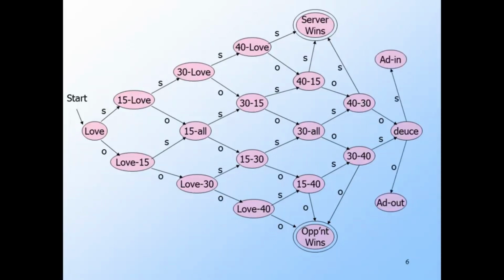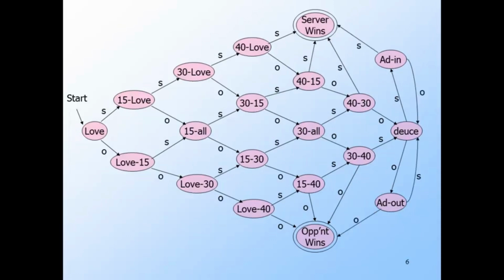Next, consider what happens in deuce. You have to win by 2 points, so it is impossible for either player to win immediately. If the server wins the next point, they are ahead by 1 point, although we don't know how many points in total have been played. The strange name for this state is add-in, or advantage in. In refers to the server. Symmetrically, if the opponent wins in state deuce, we go to state add-out. The out refers to the opponent.